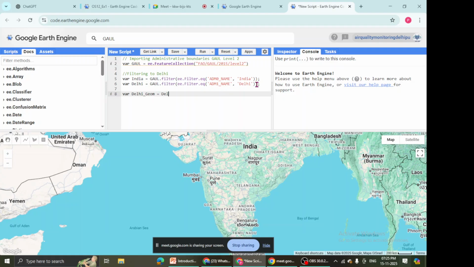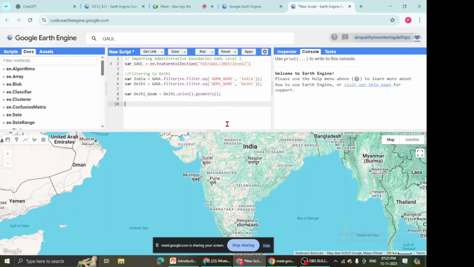Now in order to do that, we take the Delhi variable. You can see it over here, the Delhi variable that we are going to use. And as we use this Delhi variable, then you have to give another function, that is to make a union of it. Now as we make a union of this, that will be stored within this, you have to take a geometry. You have to convert it into a geometry. Now as we do this, we should have the geometry sorted. Okay, so once we do this, let us go ahead and add this to the map.